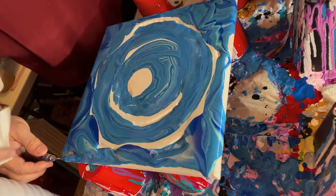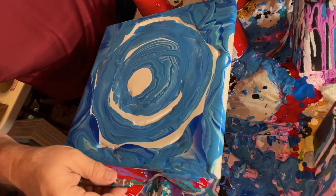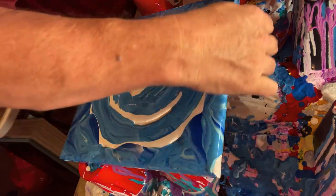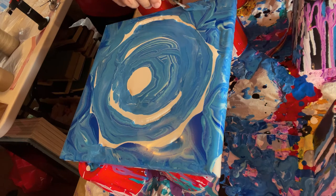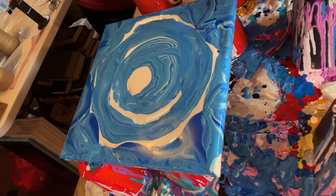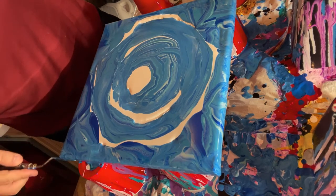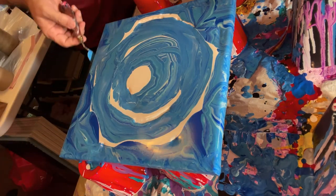Blues kind of took over the white there, didn't it? A couple of spots, we'll have to put some more white in there. Just trying to cover up the edges. I'm the one that doesn't like the edges with any canvas showing. I know there are some people that like to have no paint on the edges at all. I've thought about that on some, but that would work better pretty much with a level 3 canvas that's an inch thick.